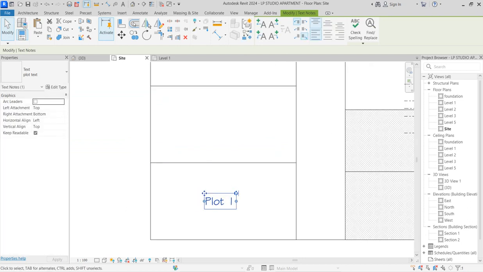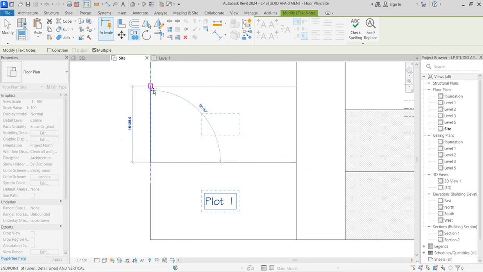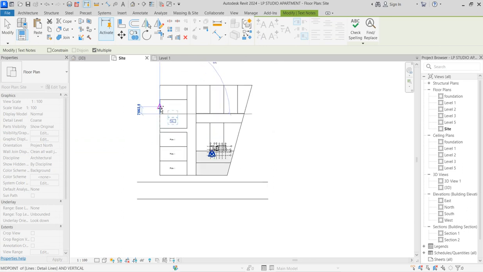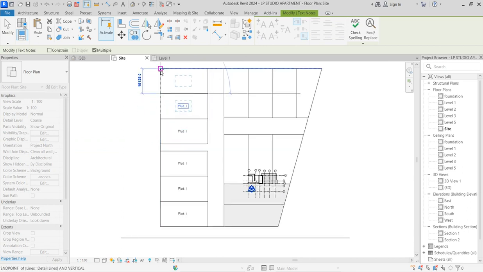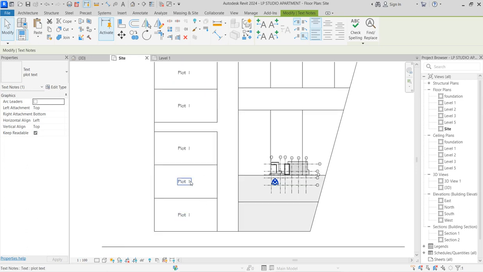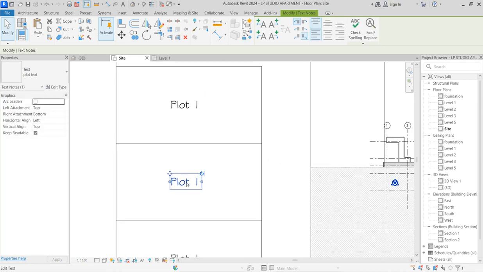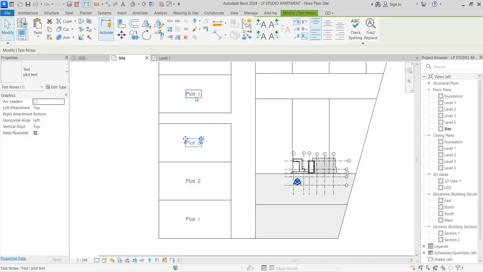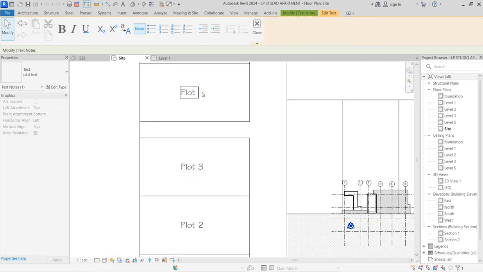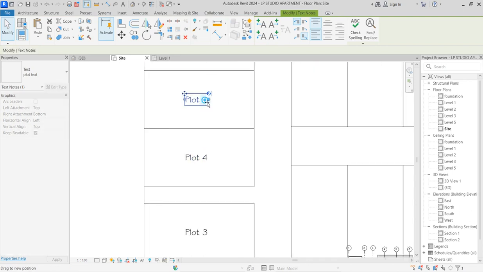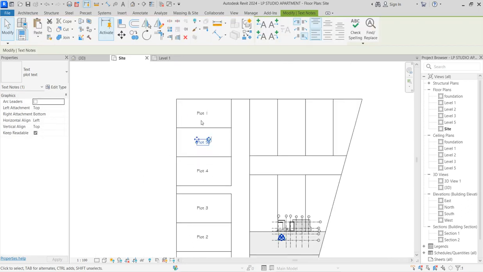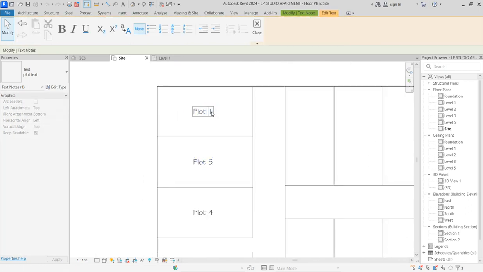So plot 1, copy from here, so you change this to plot 1, double click, plot 2, plot 3, plot 4, plot 5, plot 6.